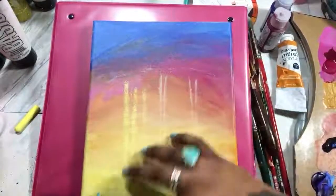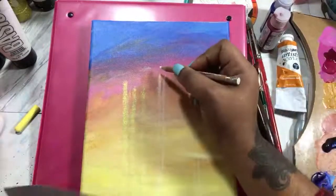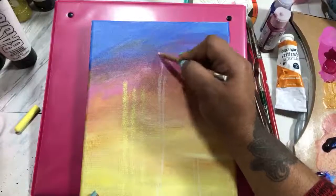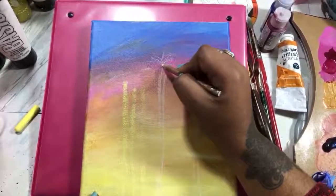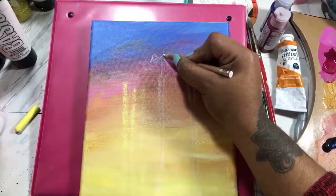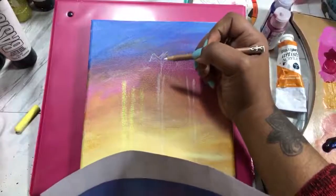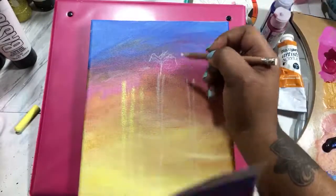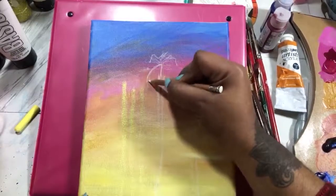So that's pretty much what I'm doing, because the tree in the photo has a lot of ridges on it. Palm trees tend to have a lot of ridges. And then you have this thing where it sprouts out, and again, I'm not going to get into a ton, but this tree is really weird. I don't know why it's weird. I'm trying to figure out the origins of this particular photo, but it's really weird. It seems to have these things. Alright, now I'm going to have this one come off this way.